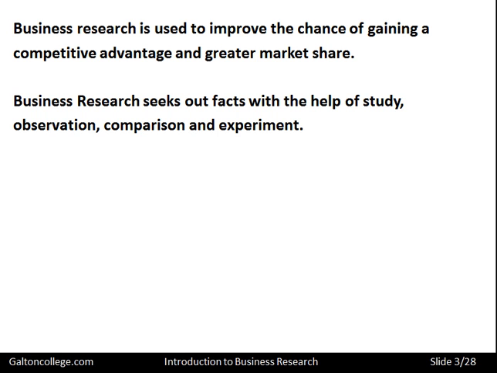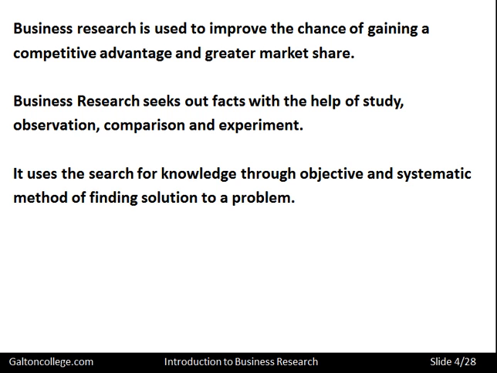Experiments are normally conducted by the natural sciences. Perhaps the research and development section of the business may engage in experimentation. But for decision making and strategy development, business research is normally based around questionnaires and observations. It uses the search for knowledge through objective and systematic method of finding solution to a problem.